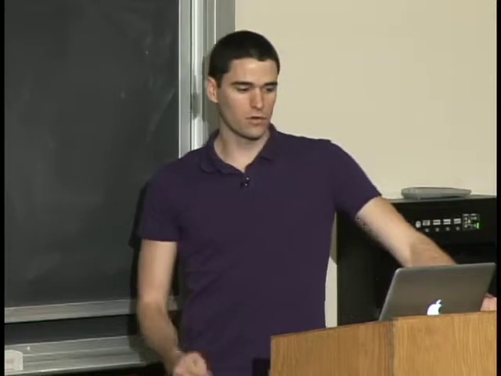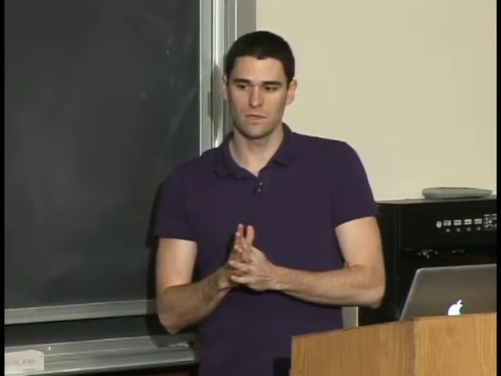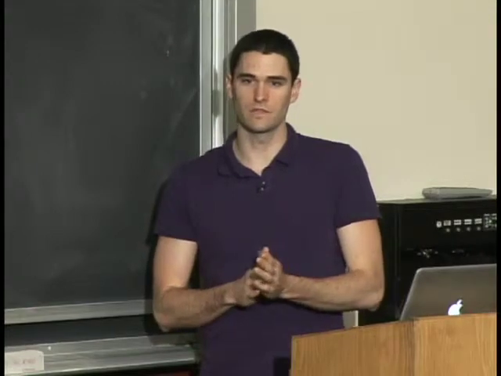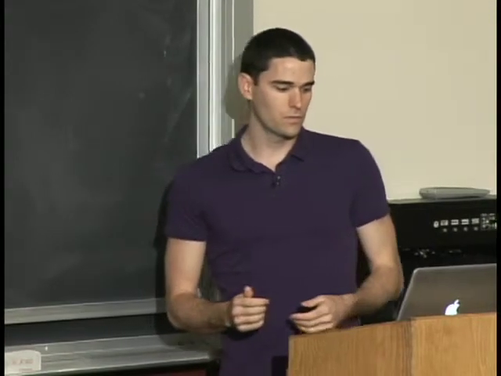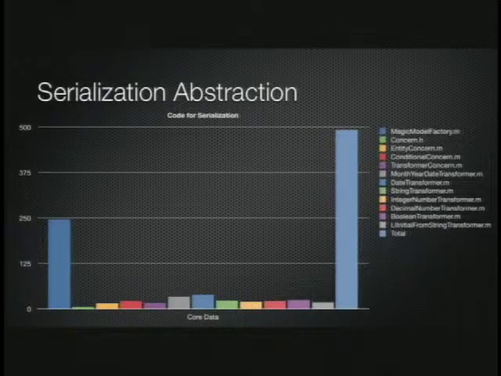Our code bloat actually led us to a huge problem when it came to validating and testing our application. We had a member object class, one of the files you see listed here, which had about 400 lines of serialization code in it. That's a big set of code to actually validate and test, and it presents a huge challenge when you're looking at iteration and trying to build on top of that.